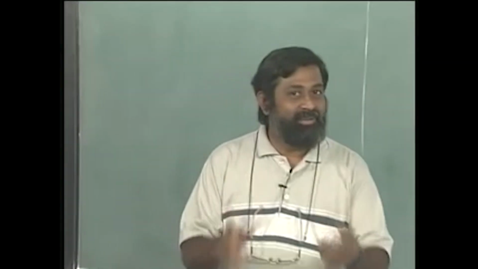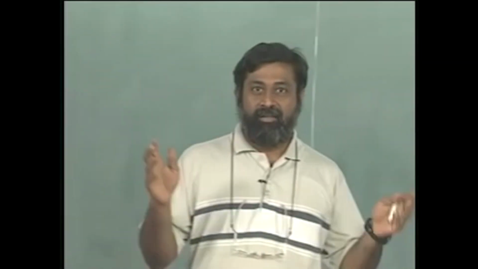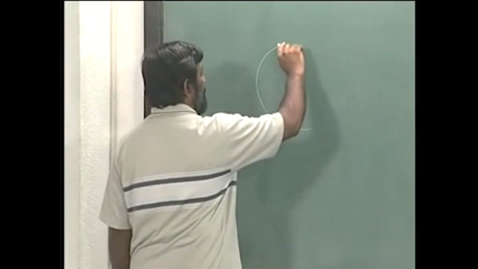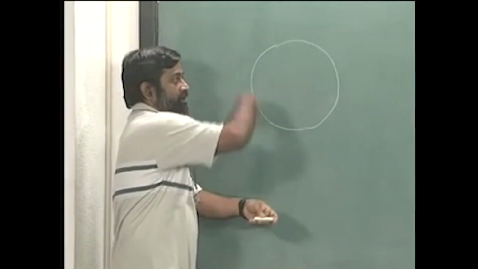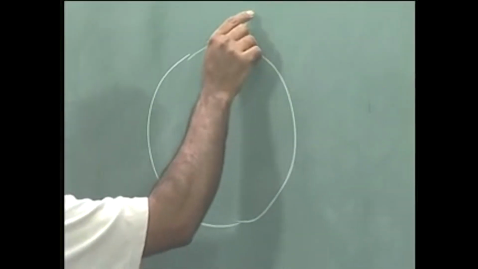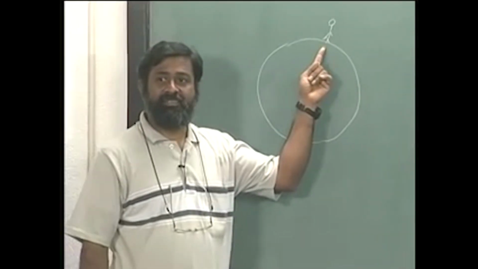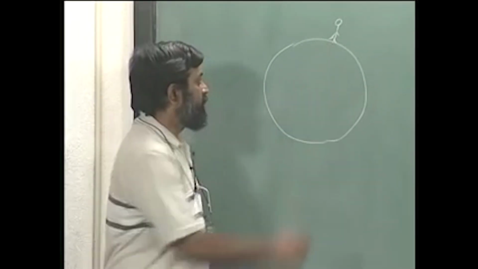Now, let us just look at a simple example. We are almost on the equator of the earth, right. So, the earth is rotating, right. Let us assume that this is the polar direction, okay. The earth is rotating, I am standing on this, right. Will I have an acceleration? Let us look at it.